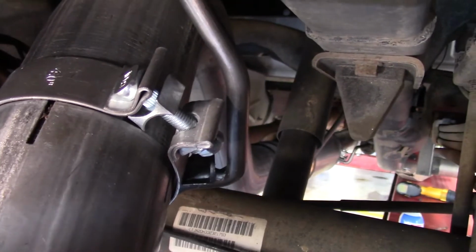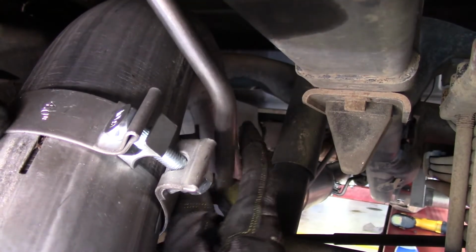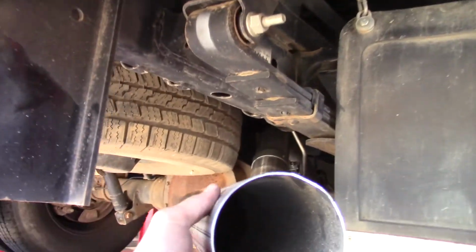All right, so I gotta do some tricky finagling here. Get this hanger on. Alrighty, fired her up. Just check for leaks. Everything's good.